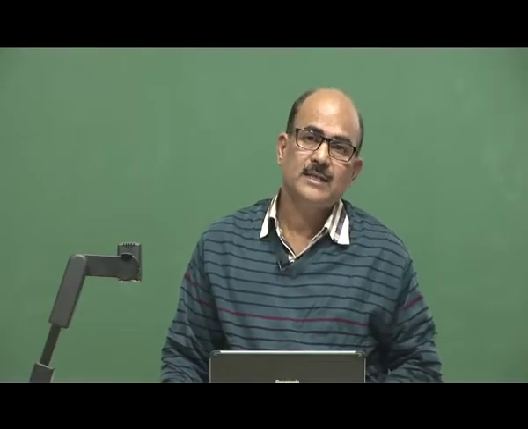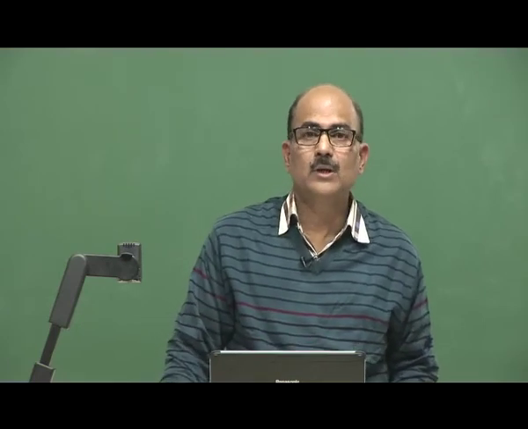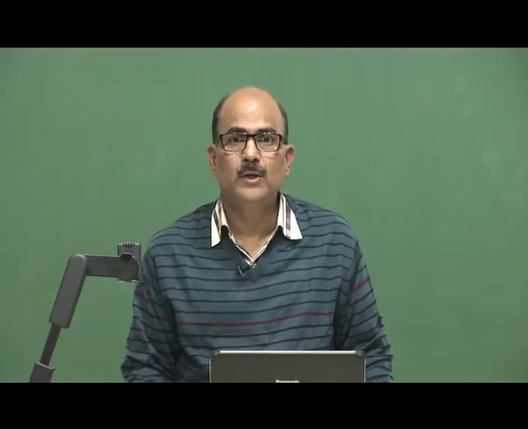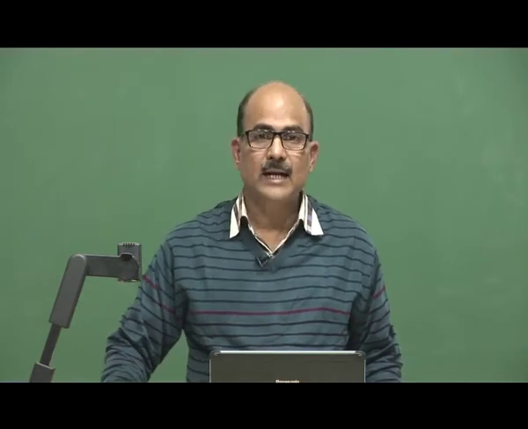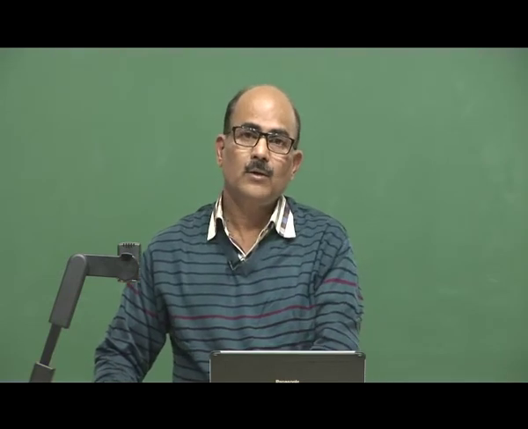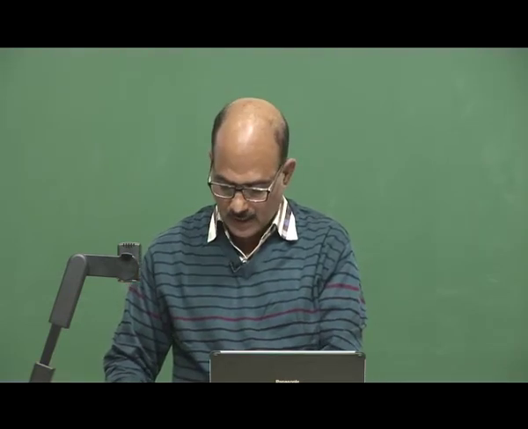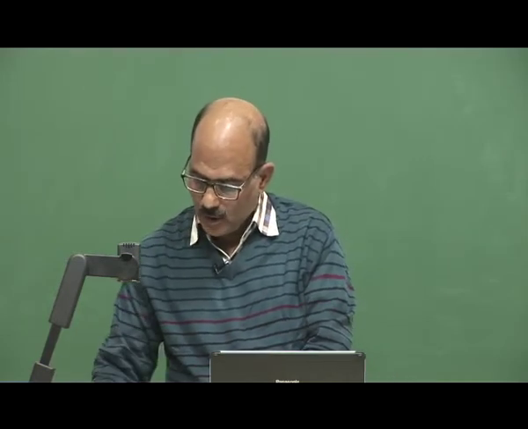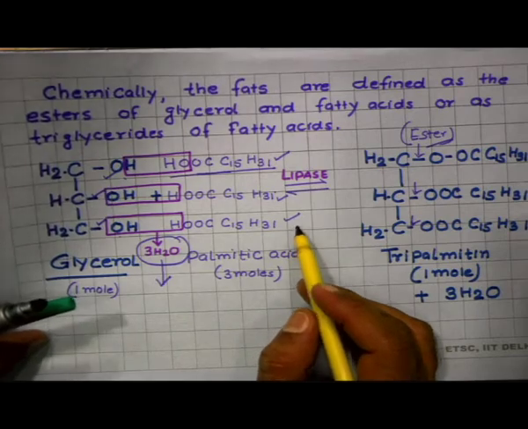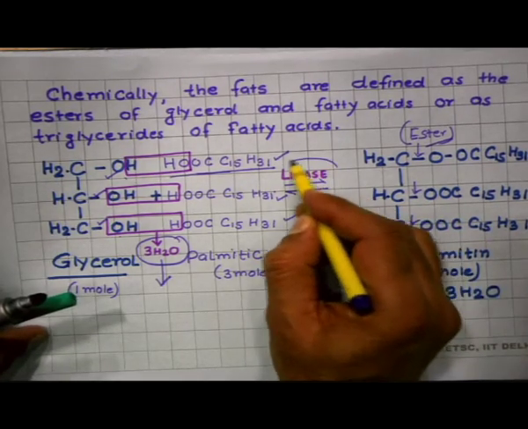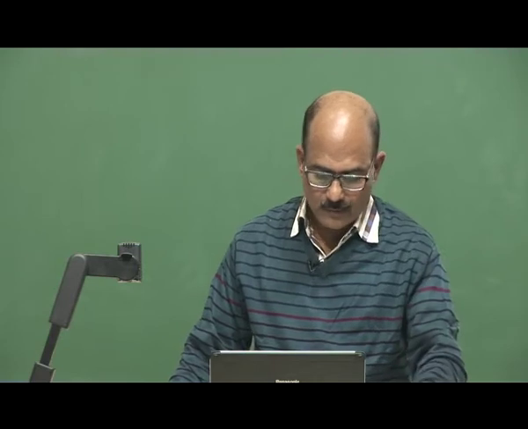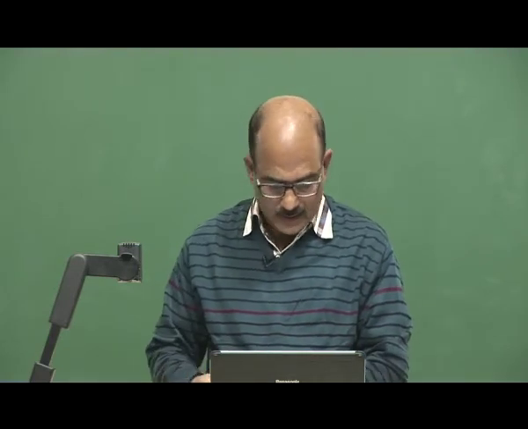So, when the fatty acid combines with the glycerol molecule, 3 molecules of fatty acid, because the glycerol contains 3 OH groups, it forms the triglyceride, that is the simple structure. 3 water molecules are released and the fat is formed with the help of the ester bond, and the enzyme which catalyzes the formation of this is called lipase. So, the lipase enzyme helps in the formation of the ester bond between fatty acid and glycerol.